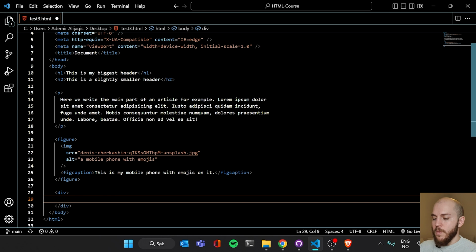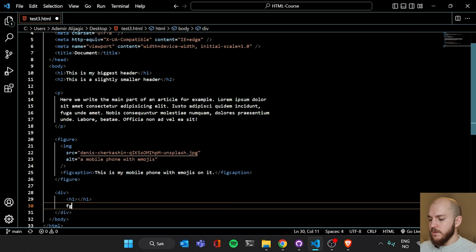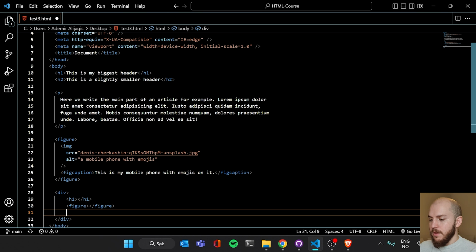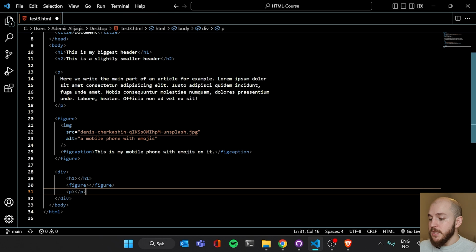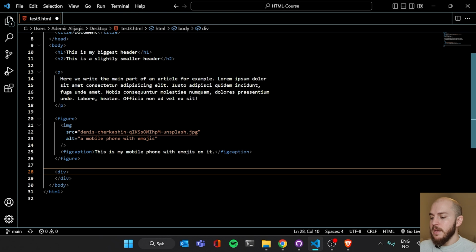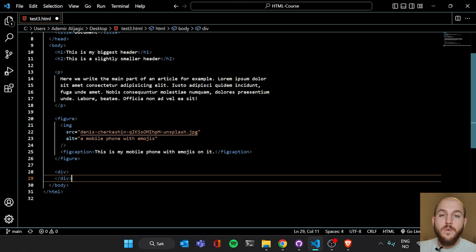So here we can write our H1s, we can put a figure, we can put paragraphs here. Whatever you want, you can put in your divs. Many times as well, they're completely empty, and these divs are used as a way to style, let's say, boxes or circles, or just simply visual elements like a line break between texts. And then we use the divs to kind of tailor them to our needs. So a div is very popular.